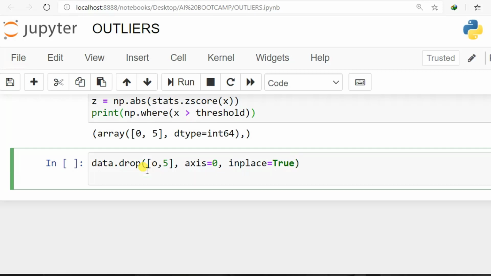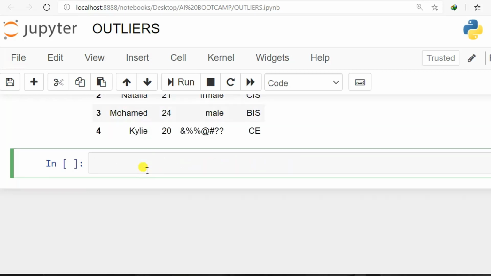Then after dropping, let's check the first 5 rows. Let's run this cell.